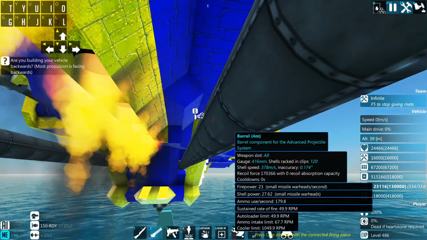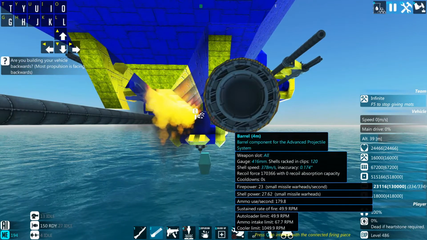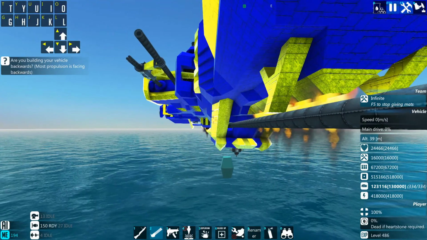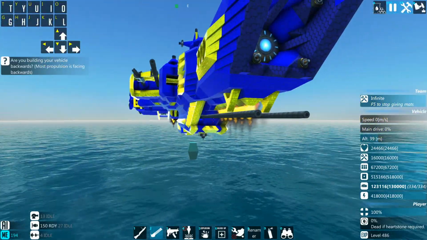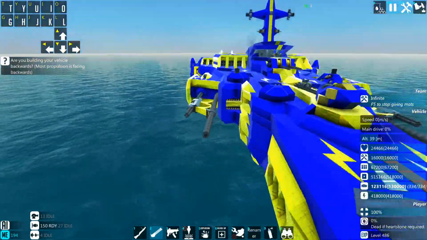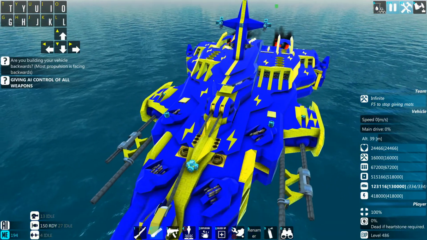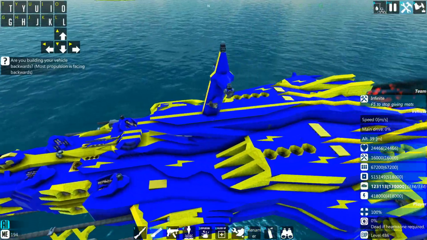And down here we have another HESH spam gun, 416mm. As you can see, it's got a pretty insane rate of fire. These are very much burp guns. But you guys have seen every one of these weapon systems and how they work.